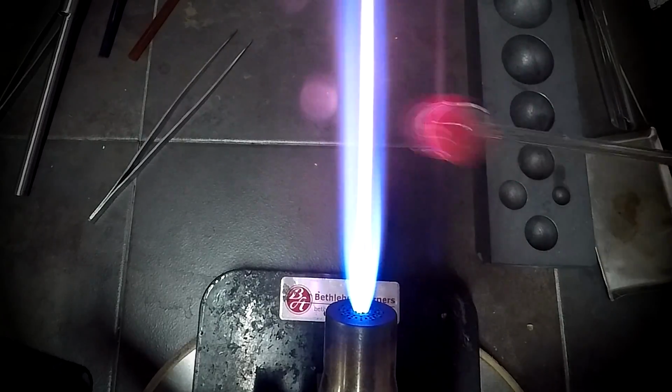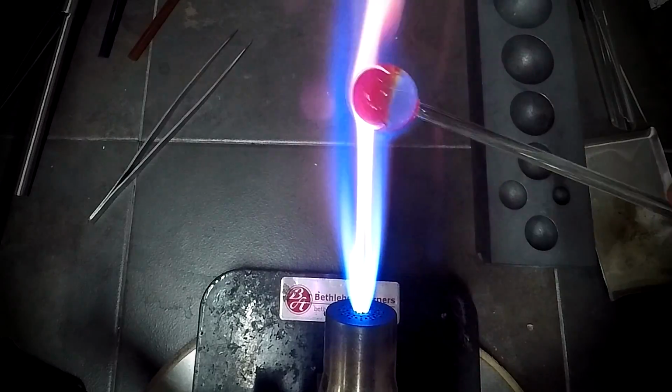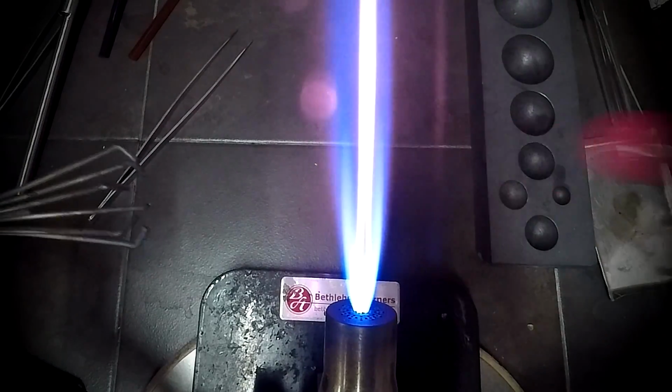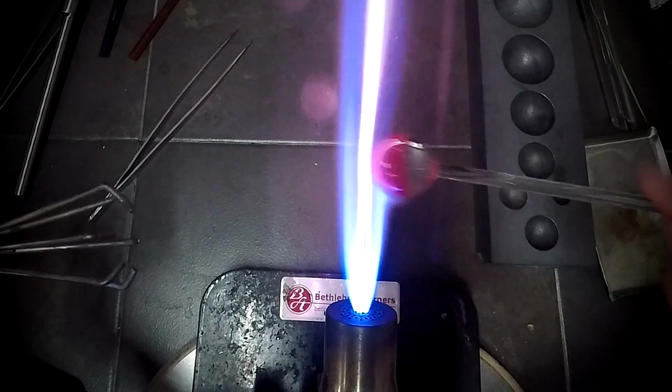Here I am going to take my grabbers. I love these tools. These are probably my favorite tools. I mostly make marbles and pendants. It can be hard to figure out how you get the last bit off. You've got to have a tool like this. So I'm grabbing it with the grabbers.